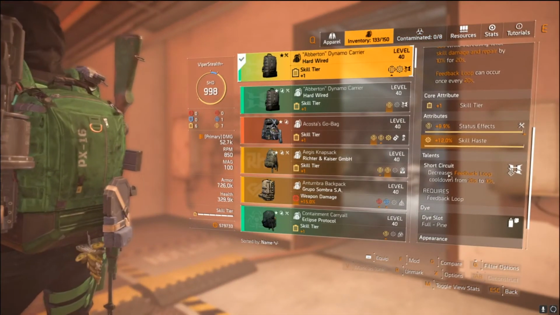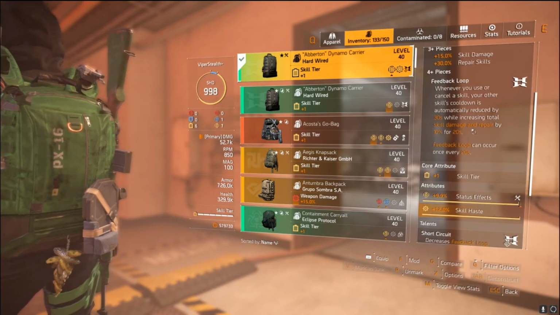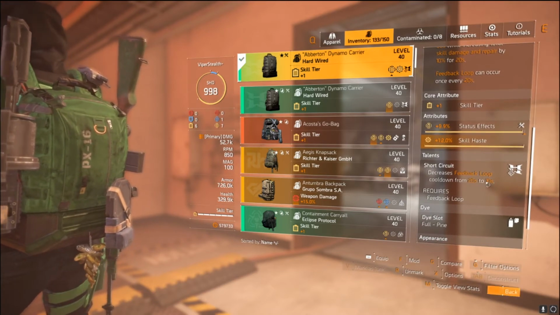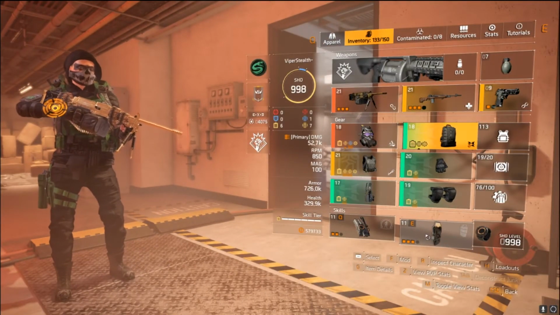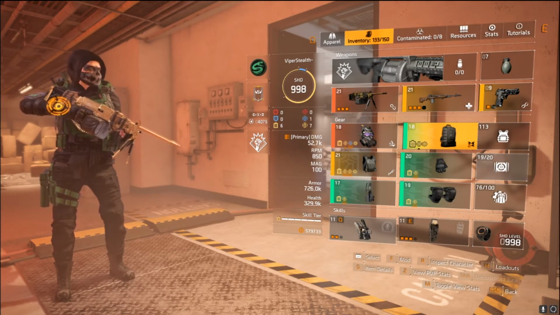Now on top of that, it says it decreases the Feedback Loop cooldown from 20 seconds to 10 seconds. So it's normally 20 seconds, but if you have the bag, it goes from 20 seconds to 10 seconds. So every 10 seconds, all I need to do is deploy my shield and I get a free EMP. So it's super easy.